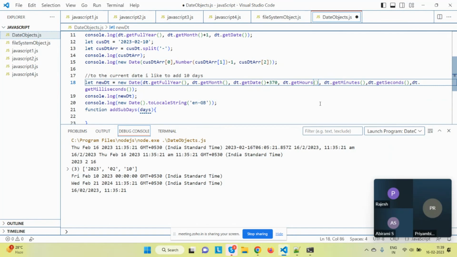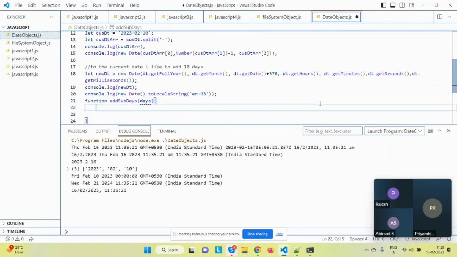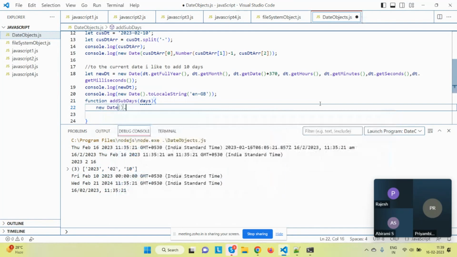If you want a global function, what can be done is you can say: whatever the current date plus something is new Date of getTime. getTime always translates that into milliseconds, plus days into days, which is 24 hours into 60 minutes per hour into 60 seconds per minute into 1000 milliseconds.